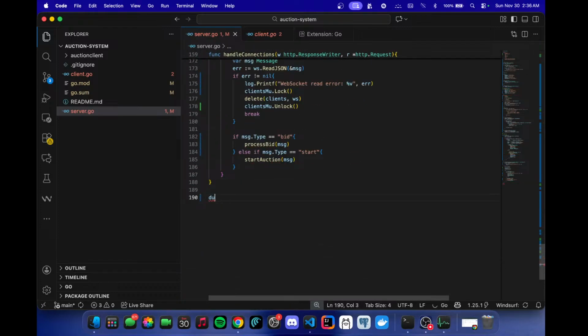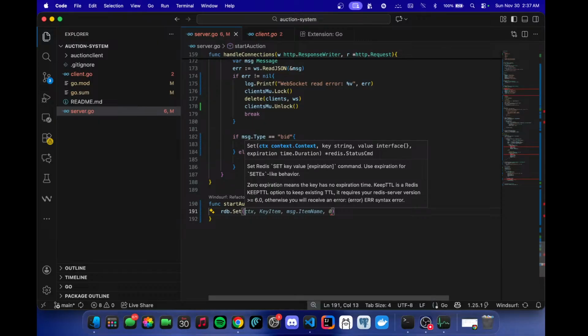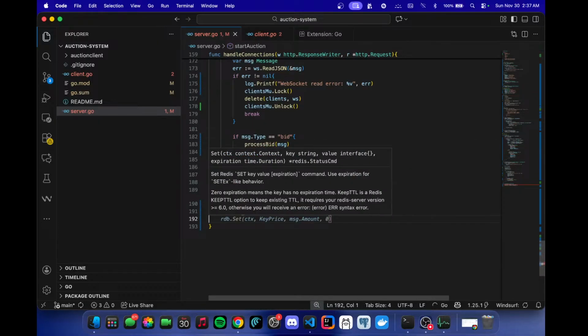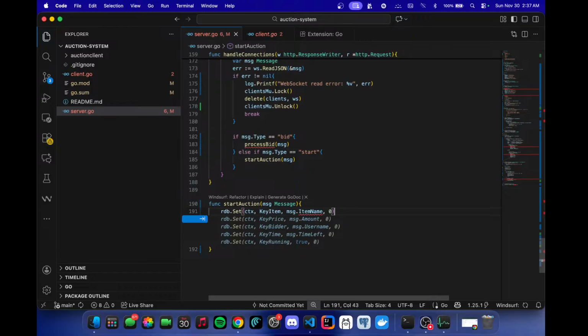Now we will start with the function start auction. Okay, start auction begins from here. Now it will be rdb.Set, rdb.Set, yes. Okay, again item name, okay, yeah. Key time, I want to hard-code it basically, 60.